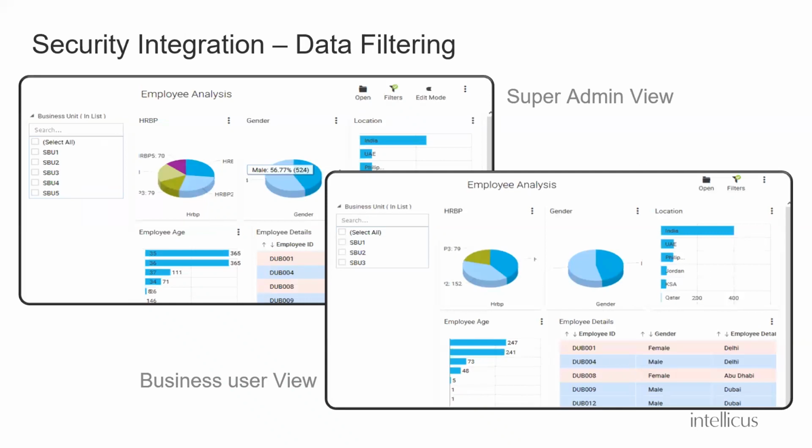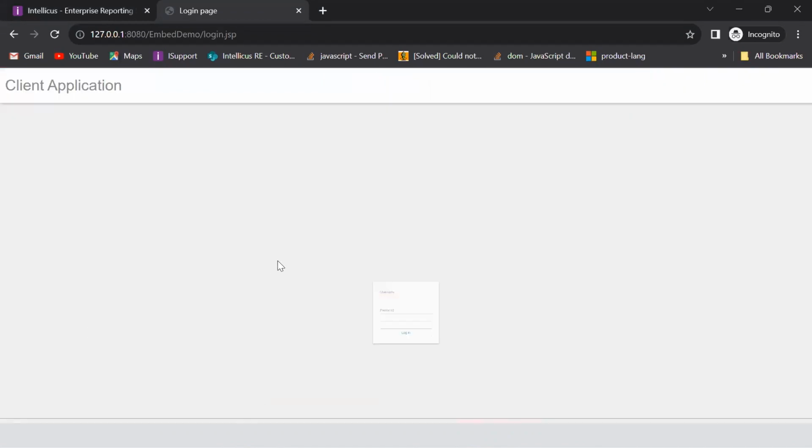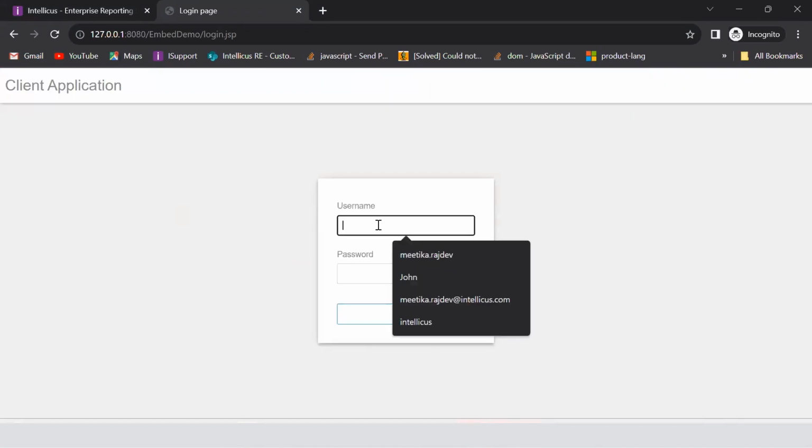In Intellicus, it is also possible to show different data to different users by executing a single report. Let me show you this with the help of an example. My application, first let me log in via John user.